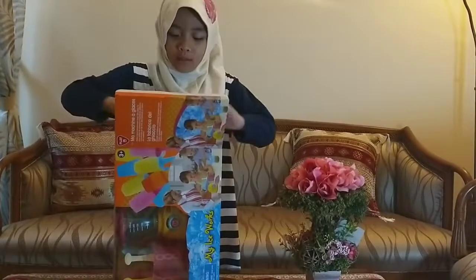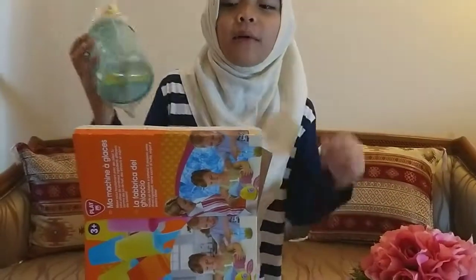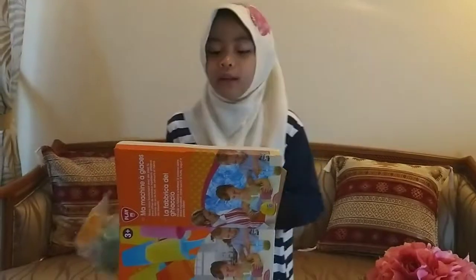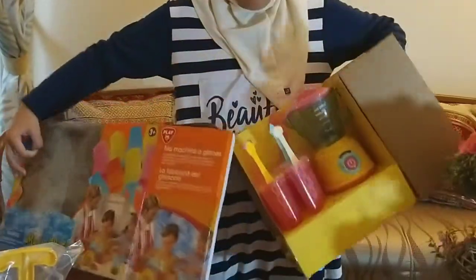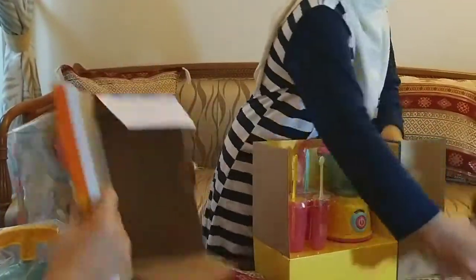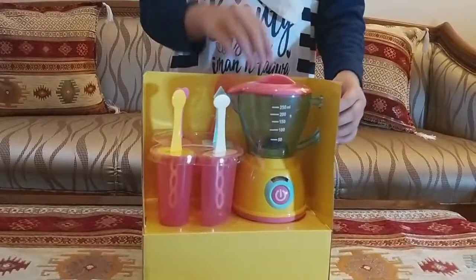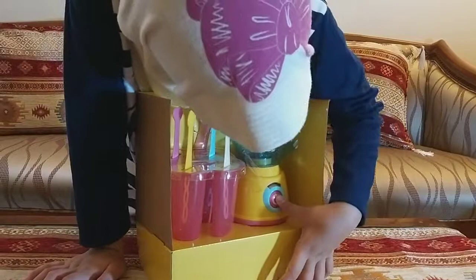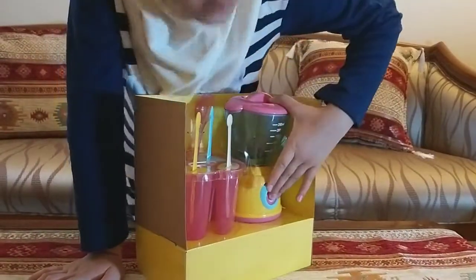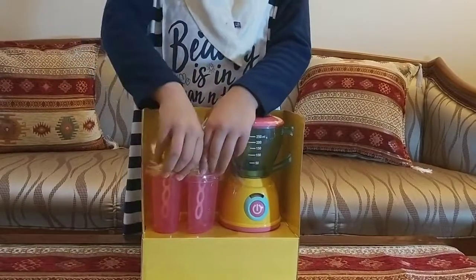Aku udah buka. So di dalam ada ini buat ngeremukin buahnya. So kita ada buahnya, tapi nanti kita kasih. Kita ambil ini. Wow, oops. Oh my god, sorry. There's something this small. So this is the mixer. Yeah, this is the blender. And we can click this and then yeah. But it's not ready yet. So and we have the popsicle sticks. I can open them. Oh, there's a plastic here.